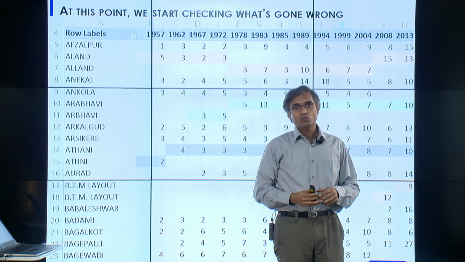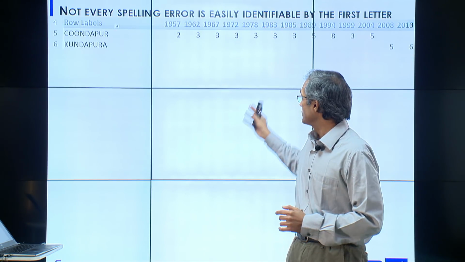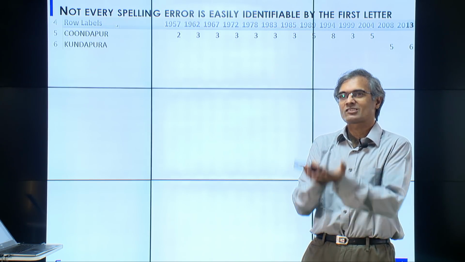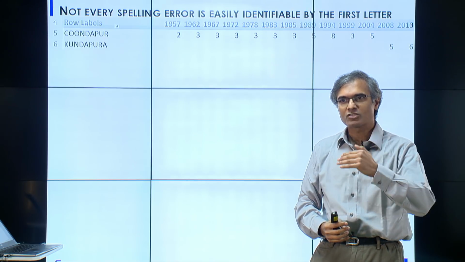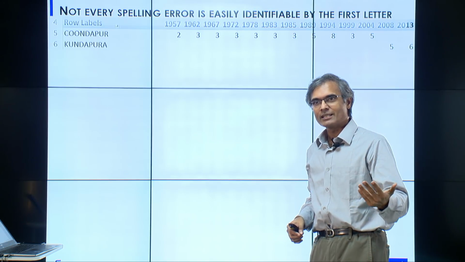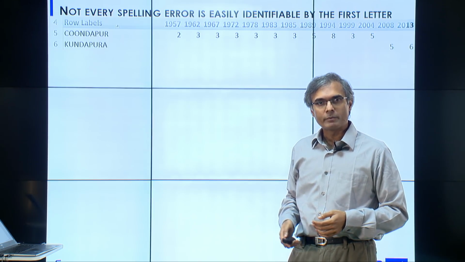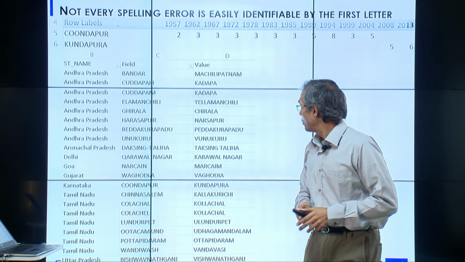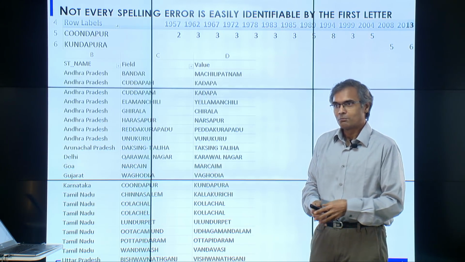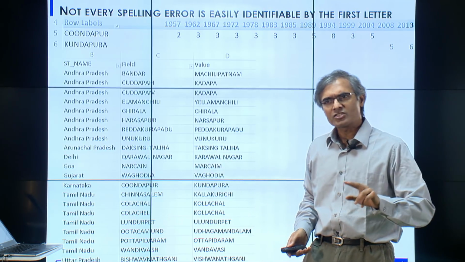So, which means that we also have to take care of corrections in the data. Now, these kinds of corrections take various forms. It could be phonetic. It need not be alphabetically similar like I showed, and that was easy to spot because we were just sorting it alphabetically. But Kundapur and Kundapura, which are obviously phonetically identical and could be the same constituency, are not necessarily trappable alphabetically. In fact, the toughest problem that we had was with Bandar and Machilipatnam, which we realized later on was actually the same constituency. But how do you even figure that out unless you have some knowledge of the domain, right?